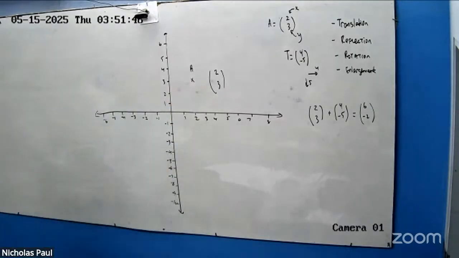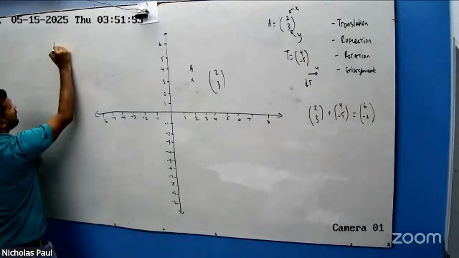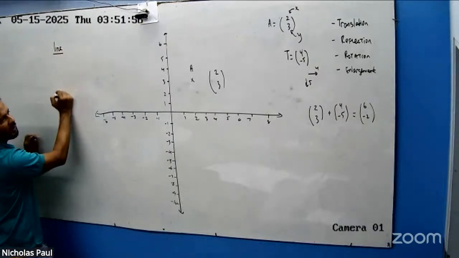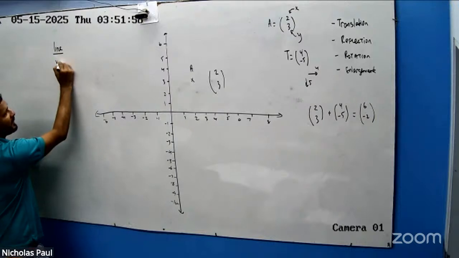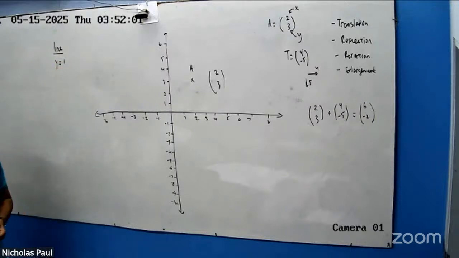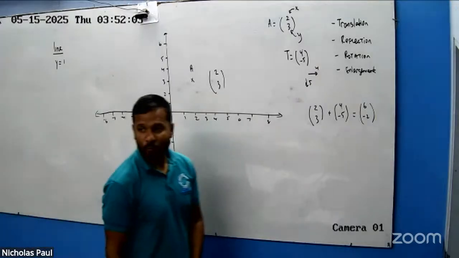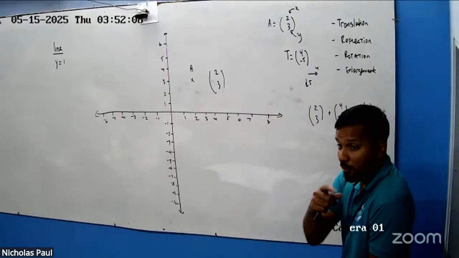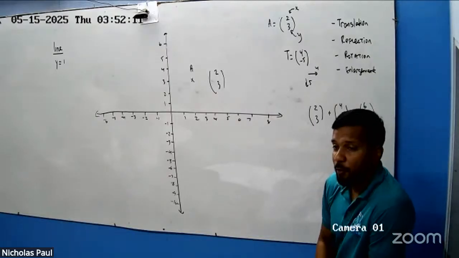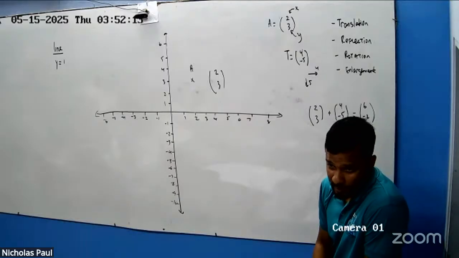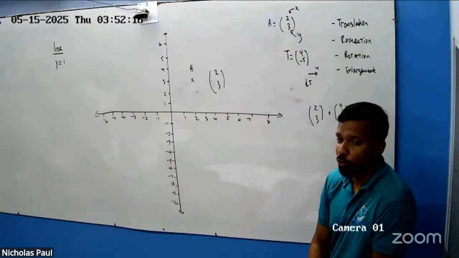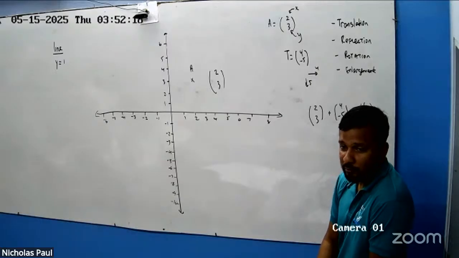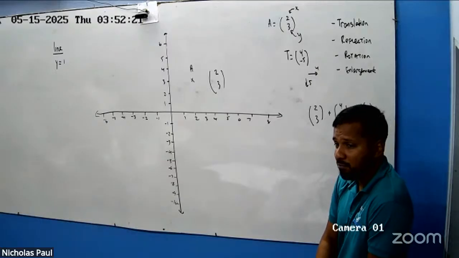All right. So the first thing we're going to do is reflect in a line. The first one that we're going to do, let's do y is equal to 1. Okay. So how do we reflect in a line y equal to 1? The first thing that we need to know is how to draw the line y equal to 1. Anybody remember how to draw that line?